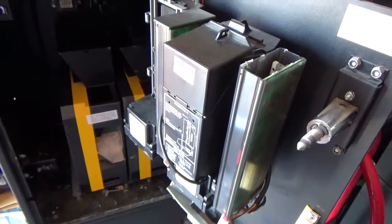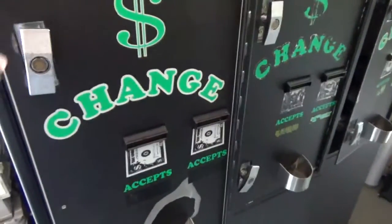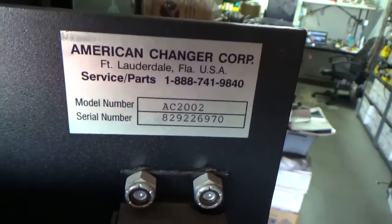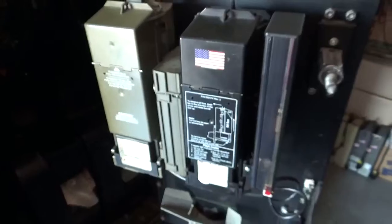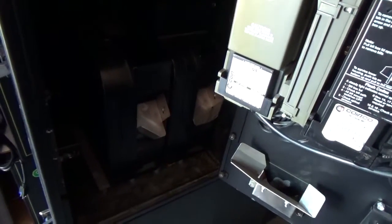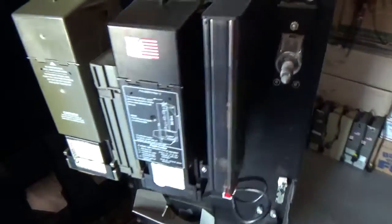Here are some more duals. More Evolution hoppers on pulse. 110 volt dual boards. This one's got Coincos in it, which none of these will go out with Coincos. They will all have MEIs. So another 2002. I'm going to have to figure out why these don't say 2002-2. I may be off on my model numbers, but I thought the ones that were dual validators were a -2. So anyways, this got old black hoppers. If anybody needs any 110 volt Mark IVs, looks like we're going to have a few of them. A lot of Mag 50s, a lot of Mag 30s on new currency.